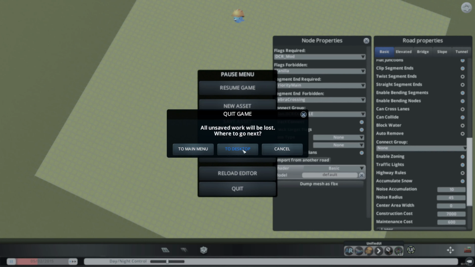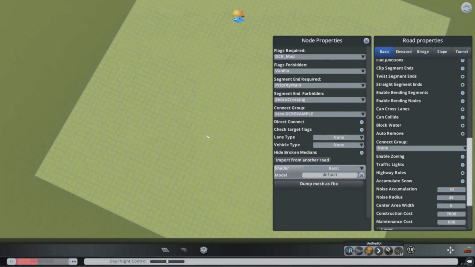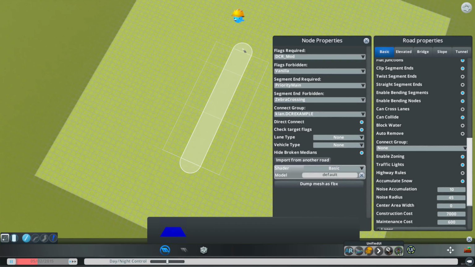Well, actually, I don't need to test it inside of the game. I just tested it here. I wouldn't recommend testing DCR here inside the asset editor. I mean, I wouldn't recommend relying on it. If it works, then fine. If it doesn't work, I haven't written any special code to handle the asset editor. So I think we were lucky this time. In any case, I think what we did here is nice.